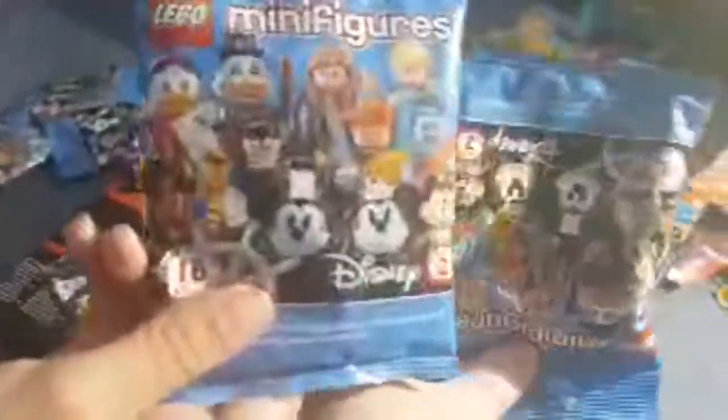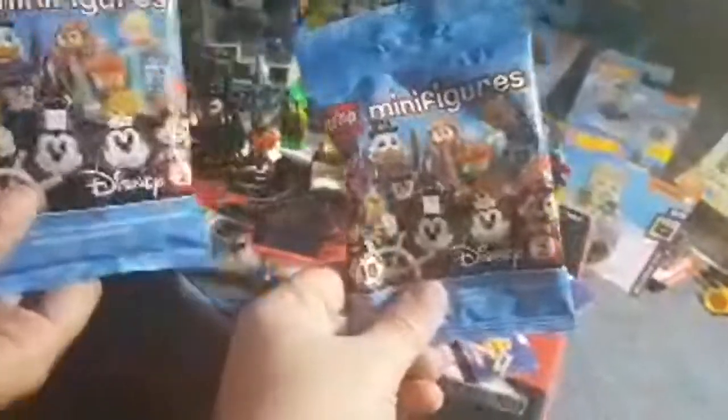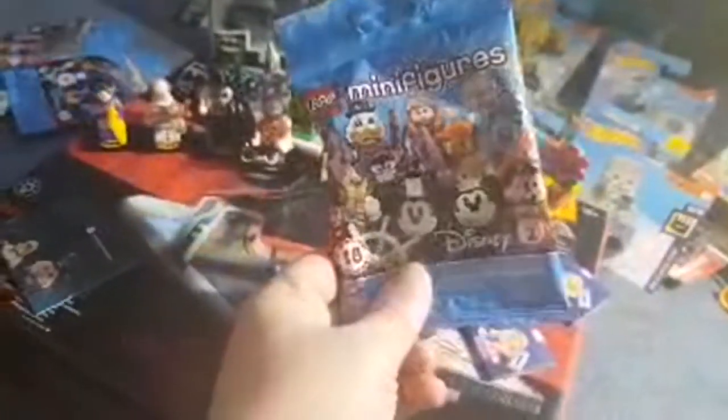Cute. Well, look, we've got Robin with a boombox. Okay, so now we're going to move on to the new series. This is the new one, guys. Wait, don't shake it about too much, because we're going to come out blurry. So, guys, go a bit further. What's it called, honey? It's called Disney Minifigs Series 2. This is the new one, guys.